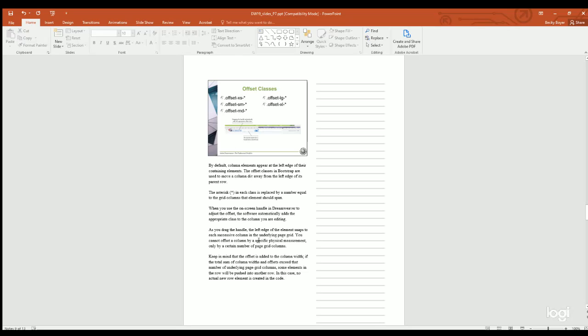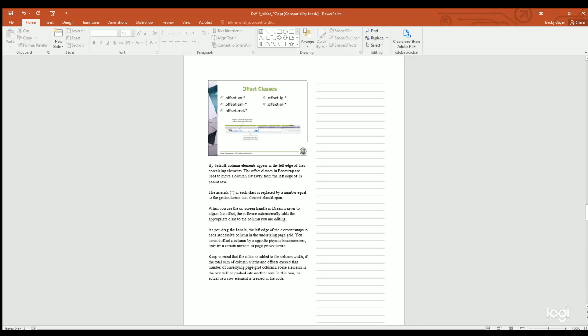Okay, let's talk a minute about offset. Offset is a case of when you first have a row, your row is butted right up to the left-hand side. But Dreamweaver has a little button kind of thing that if you drag to the right, you can actually move the start of the row over a column or two, and that's called offset. So let's say you want to make an offset on the left and an offset on the right.